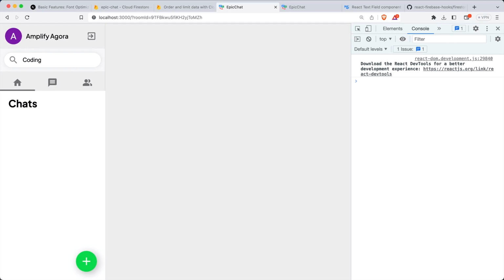Now, this is going to be a little bit different than writing just a simple hook. We're going to need to take the text that was written into the input and then perform our query and display the results in a fourth tab. We're also going to need to apply a different kind of filter to the query that we're performing.